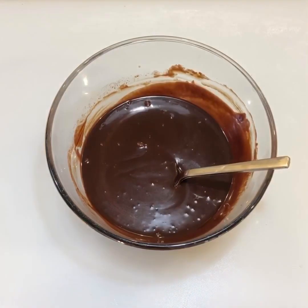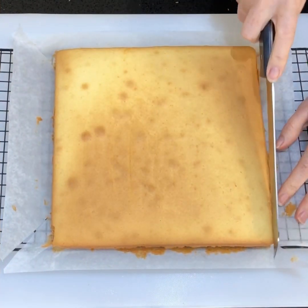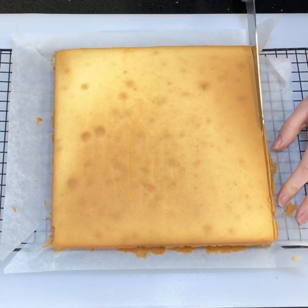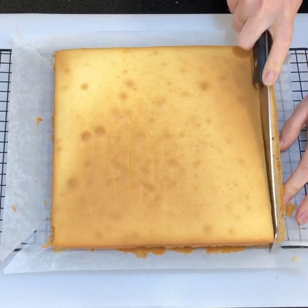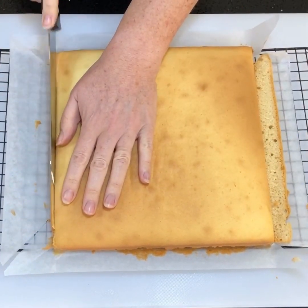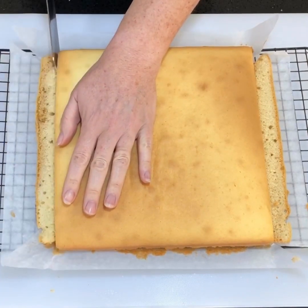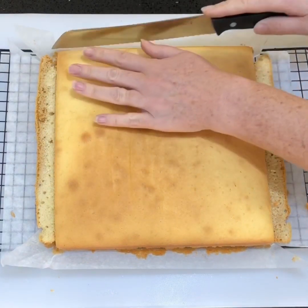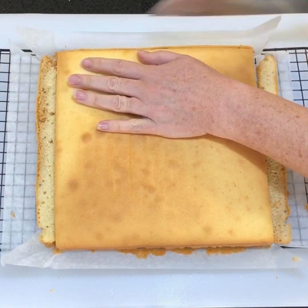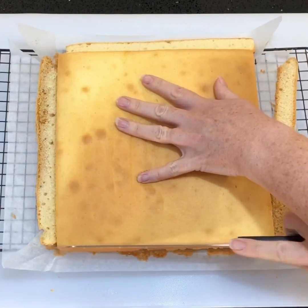Pop your chocolate mix aside and start to prepare your sponge ready for dipping. You'll need to remove all 4 edges of your sponge to begin with. You only need to remove the very edges, just the skin of the sides.